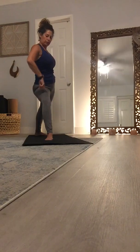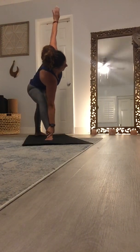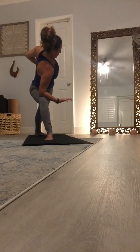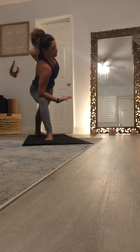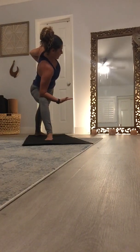Back to warrior two, stay low, knee over ankle. Side angle pose, hand to ankle or earth or elbow to thigh. Side angle pose can also become a bind. If you like, you can take bird of paradise into your lamba or skip the bind altogether.